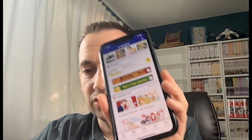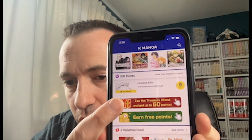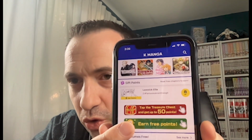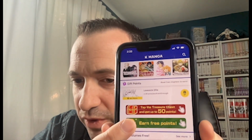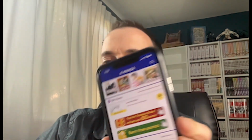And when you use the actual app itself, you'll see we have options here where I can go ahead and tap this for a reward, or there's ways that I can earn free points. For some reason, we're not able to do that on the web, but we can on the app. And when you see here, when we click on the points, let me share with you just some of my experiences with this lovely structure.